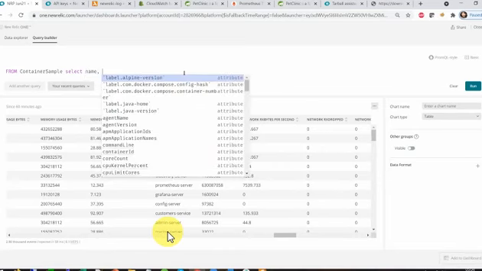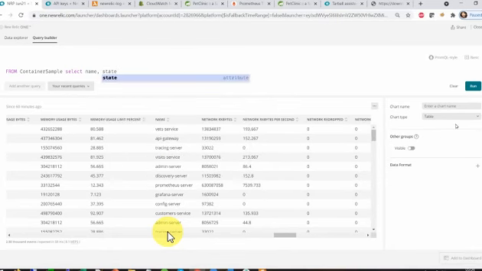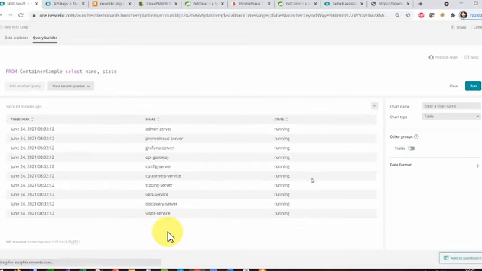I can easily see my containers and the state at this specific time. Remember, these are events, so this is being fed all the time. I can put max limit 100.